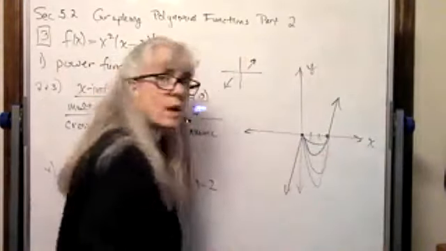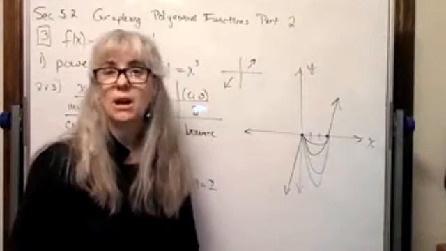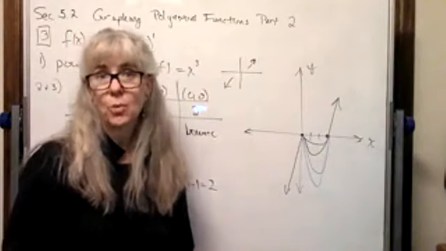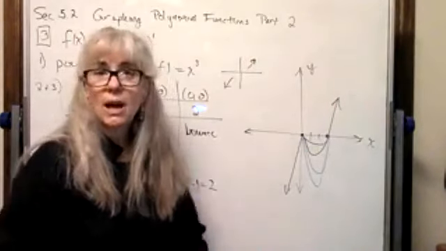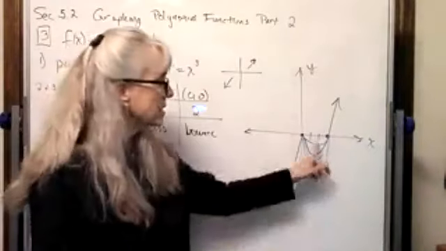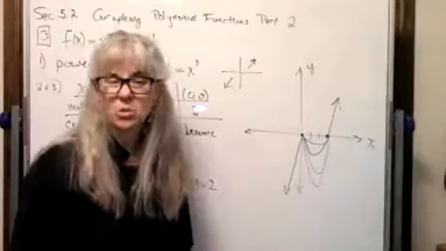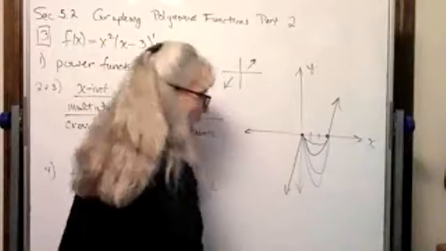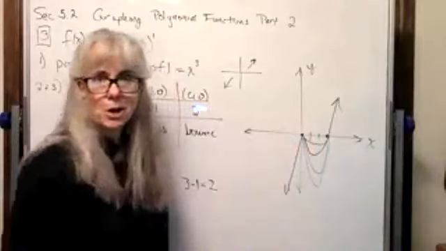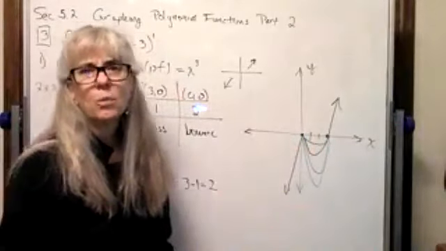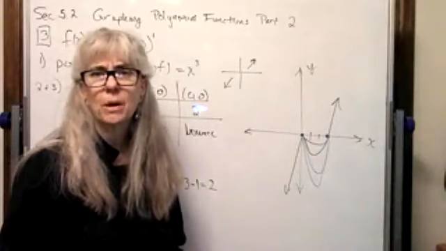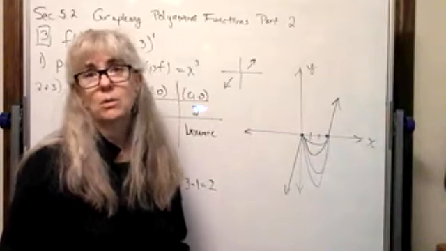I don't know. And at this point, we can't tell without actually graphing it on the calculator, which we're trying to avoid in this section. Calculus gives us the tools to find that minimum, but we don't have those tools. So we're going to leave it alone, and how far you drop down is entirely up to you. With the online homework, you may want to plot a couple more points to give you a better picture of it, but that's only with the online homework.